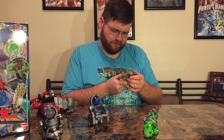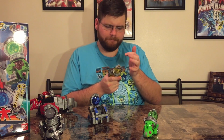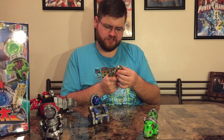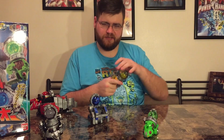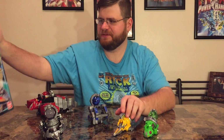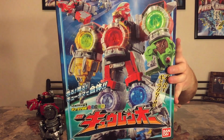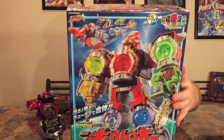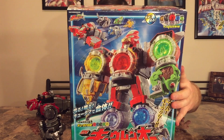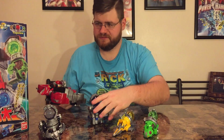It's hard to tell, and you'll see it better when the lights illuminate it, but behind the actual Kyutama design, you can see what looks like a ranger in the cockpit. You can probably see it better in the box. You see the little rangers in their cockpits and their Kyutama? So it simulates the way it looks on the show. It's not exactly how it is, but it's a nice little fun simulation. So let's put one on.